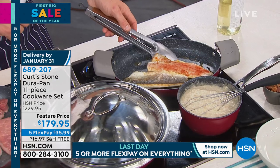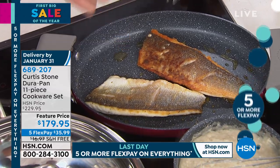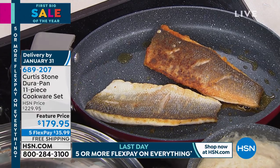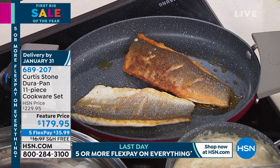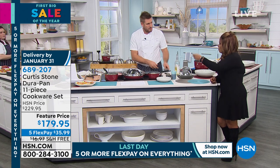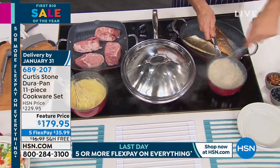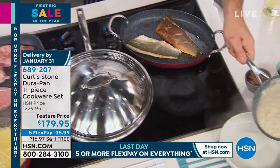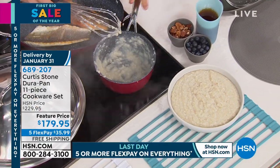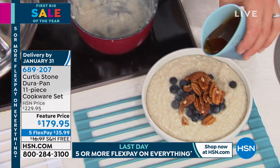I promised you crispy skin on the fish — have a look at this. It's perfect. No oil, no butter. The oil you see there is a little bit of fat that's rendered out of the skin. We want those fatty acids, those healthy oils — that's why we're all told to eat more seafood. You don't need to add extra olive oil or coat it in butter. If you're a little heavy-handed with oil, all those are calories that add up. The more you reduce them, the more calories you save, and you end up looking better and feeling better. I'm going to put this oatmeal back on the heat and let it burn on — watch it. It just lifts off at the end. That looks great — just to prove there's nothing you can do to damage it.